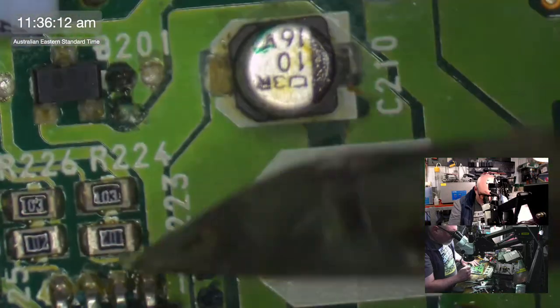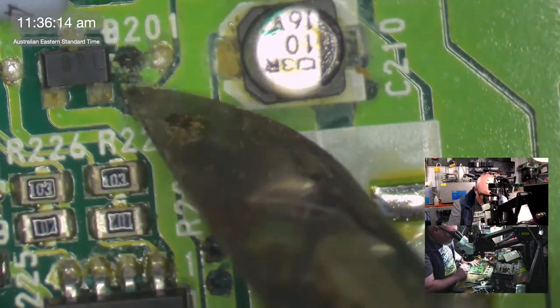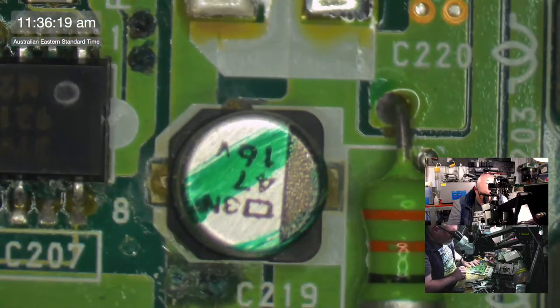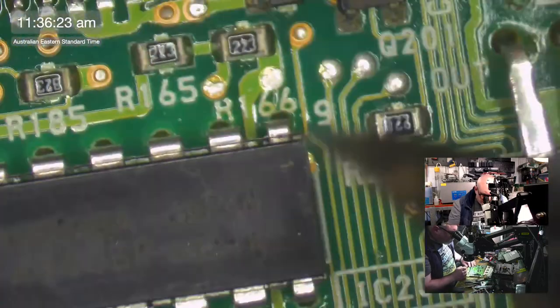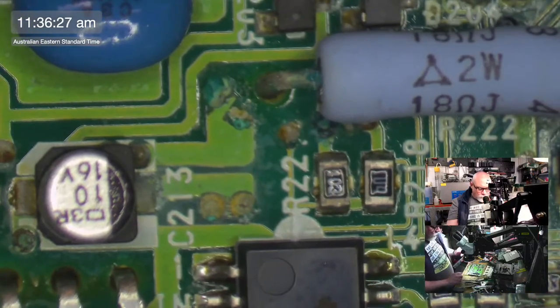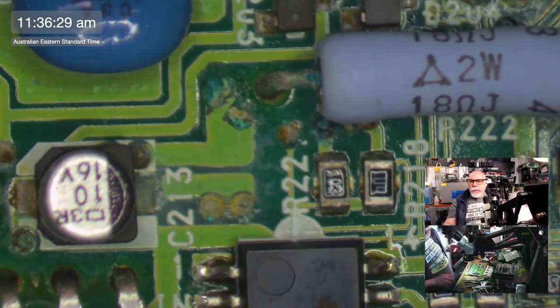This definitely needs a good old clean. I would really like to have been doing this, let's say, about a year ago. I suspect it would not have been as bad. This little guy here. But we've got to whip these guys off, so let's begin, shall we?